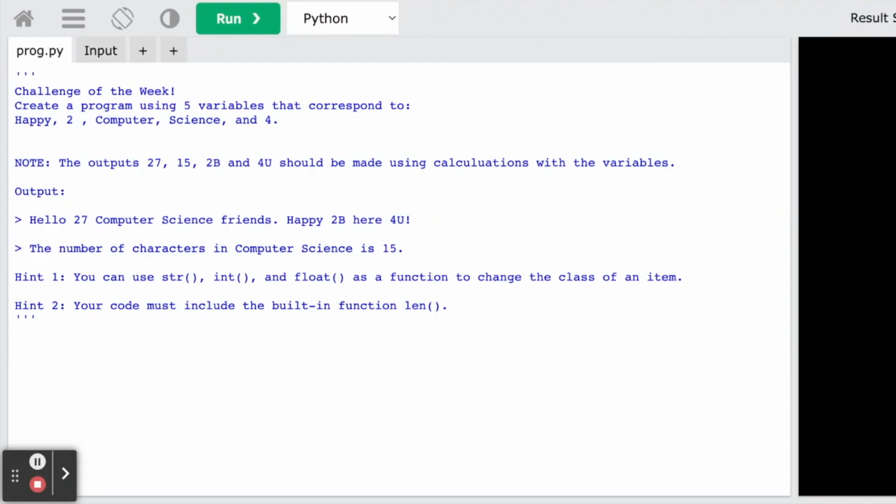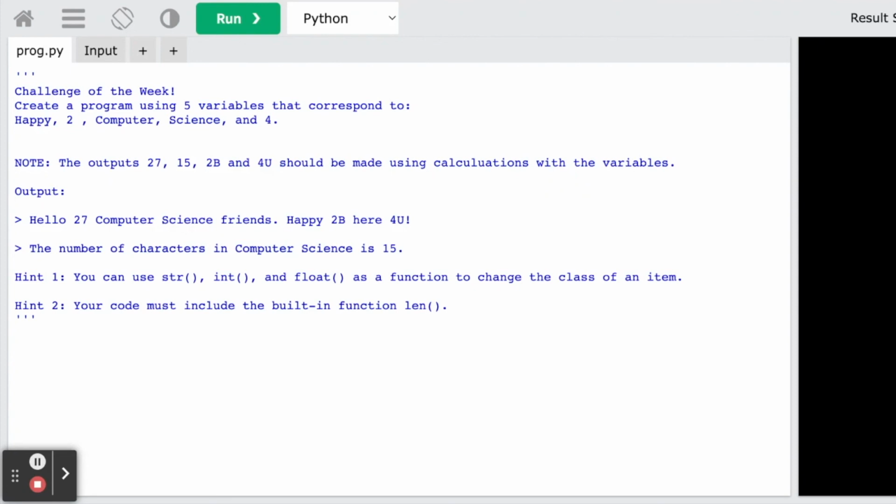Before we finish today's lesson, I'm going to introduce the challenge of the week. At the end of each week, I will introduce a challenge problem based off of our lesson, and you all can work on it over the course of the week. In the next lesson, I will go over how I would approach the problem, and we will complete the problem step by step. In these challenges, I might include a skill or function that we have not covered yet, but you all can do your own research and use the hints I will provide to solve the problem. It is completely fine if you're having trouble solving these problems, as they are just a challenge.